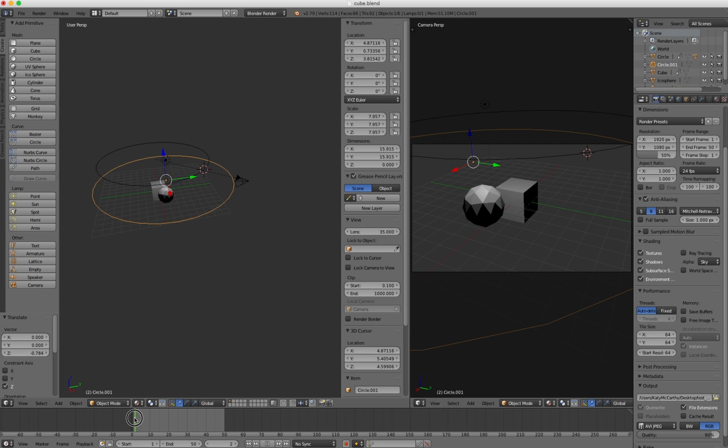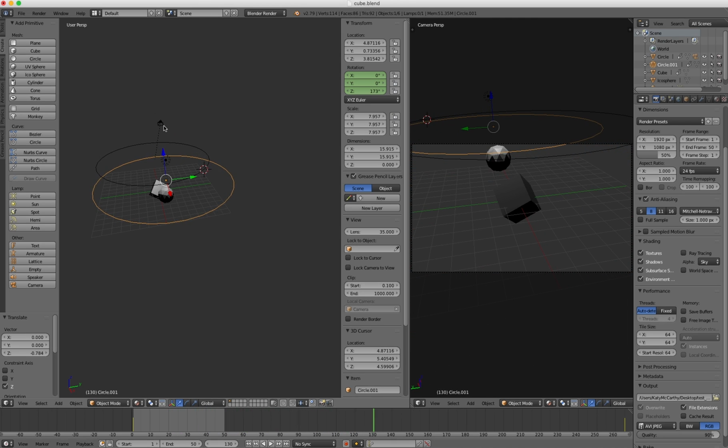So I put my playhead at the beginning. I went over into my transform window here. I set a keyframe pressing I. That's I on the keyboard to set a keyframe. And then I dragged my playhead out, and you can see this full animation goes all the way to 300 frames. I changed the Z to 360, as in make a complete circle. I pressed I to set another keyframe because I don't have automatic keyframing set on. And then now you can see that my orange circle over here is spinning.